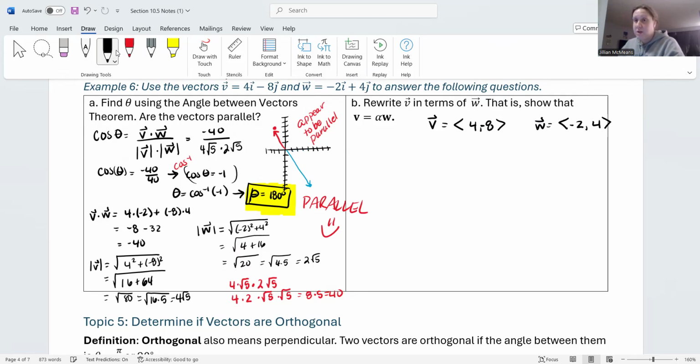So is there a relationship between these two vectors? The answer to that is for sure. If I take vector w and multiply both components by just 2, I would get the 4 and the 8 that I have in vector v. The issue is the direction on both of those movements would be wrong. So if I take 2 times vector w, I would get -4, comma 8. That's getting kind of close, but the directions are wrong.